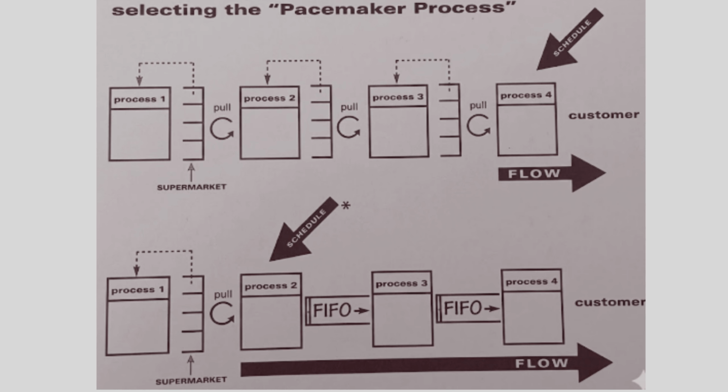Now, let's talk about downstream of the pacemaker. From the pacemaker to finished goods, we should always aim for continuous flow. There should be no supermarkets or pull systems after this point. Why? Because once production is triggered at the pacemaker, the product should move smoothly and continuously till it reaches the customer, without waiting, without interruption. That's why, in most cases, the pacemaker is placed at the most downstream continuous flow process in the entire value stream. And finally, in your future state map, always remember this. The pacemaker process is directly controlled by actual customer demand. So ultimately, your customer is setting the pace, and your pacemaker ensures that the entire system follows that pace efficiently.